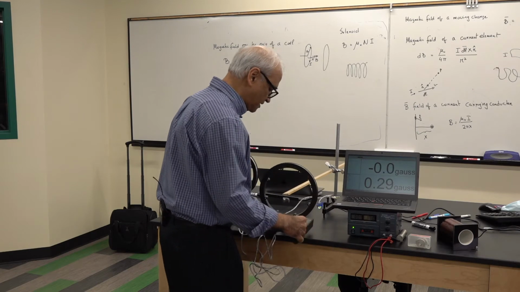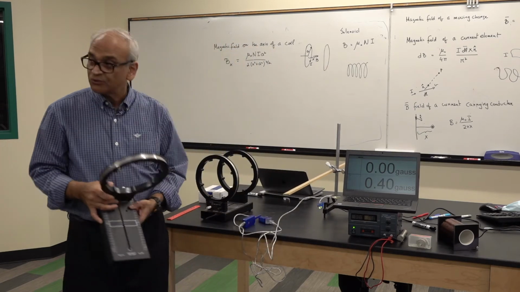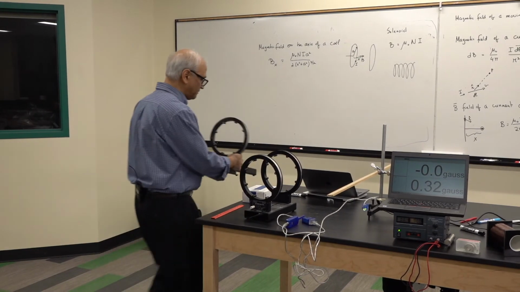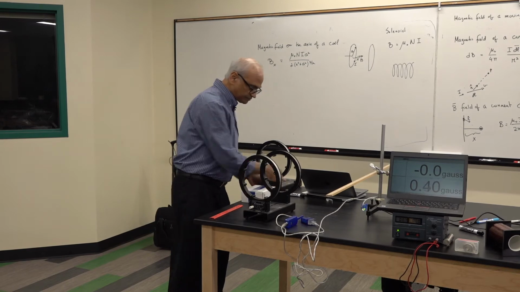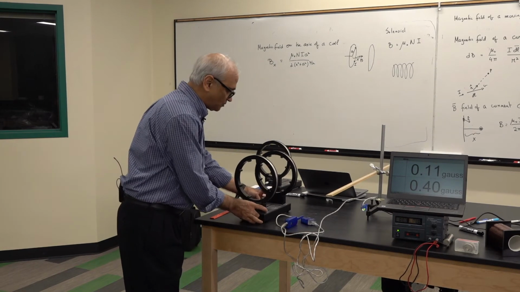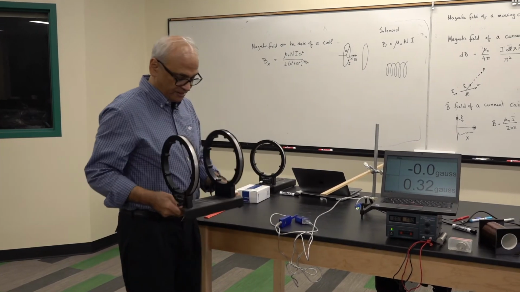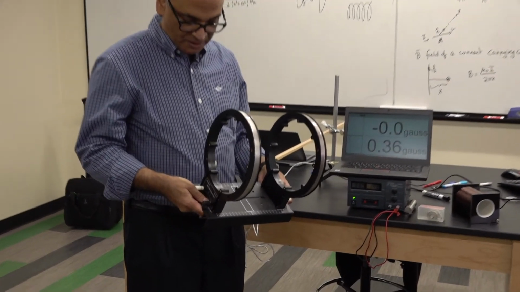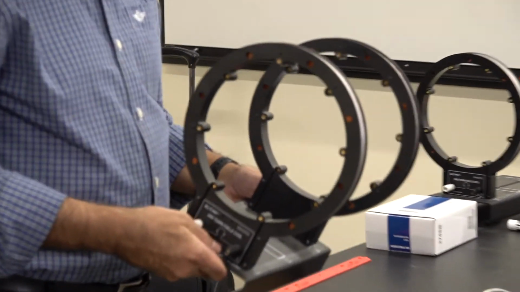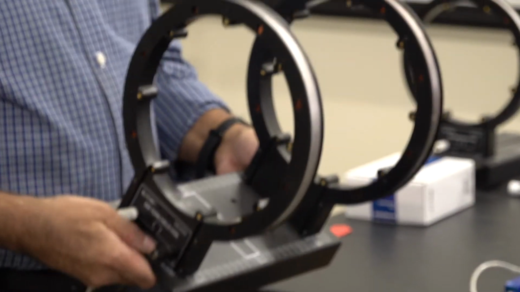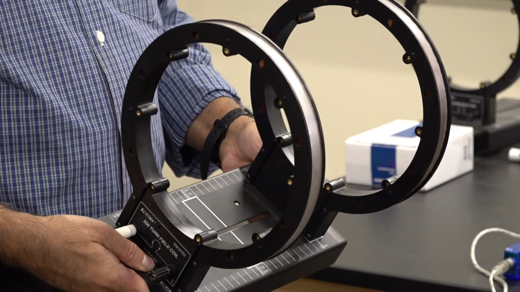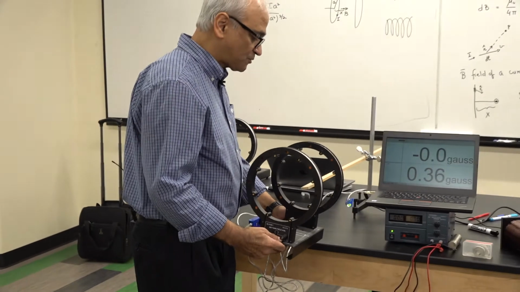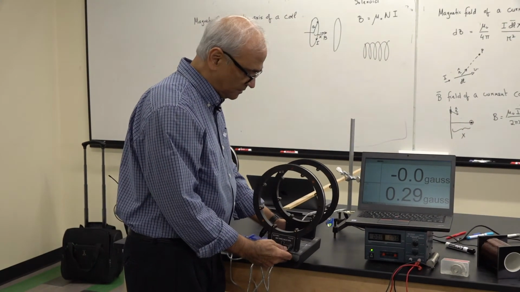So I'm going to take this out. We wrote down this is a 500 turn coil, right? Okay, thank you. And 1.5 ampere. So right now, what I have here is the 2 Helmholtz coils. They are apart by 20 centimeter. Okay, from coil to coil, they're 20 centimeter apart. So that's one thing we need to write down, 20 centimeter.